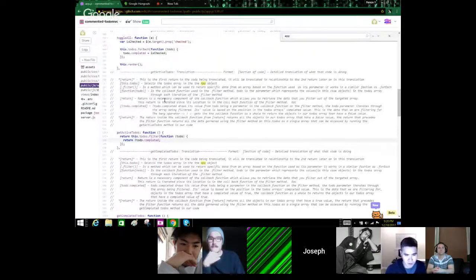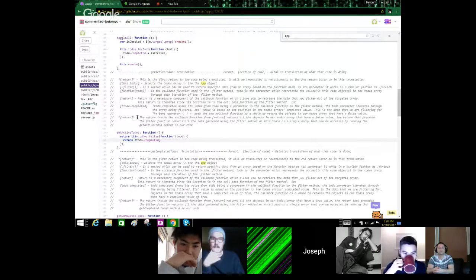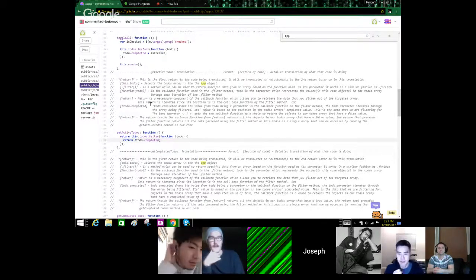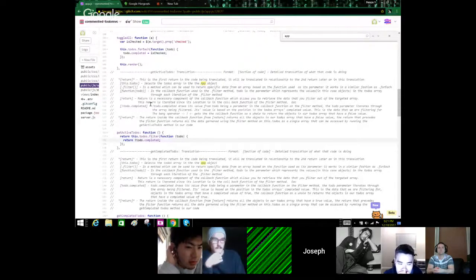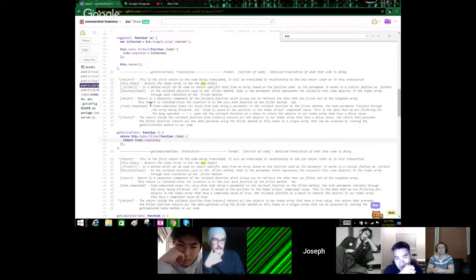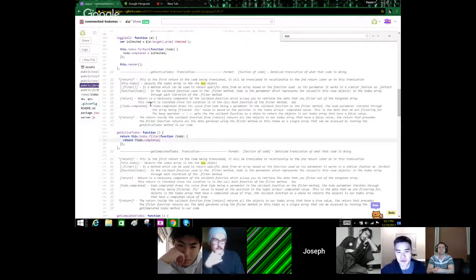But when I broke it down into what this.todos is doing, what .filter is doing, and so on, it became apparent to me that the second return is iterated and returns all the objects that have a false value in the todos array, and that's returned to this.todos.filter.